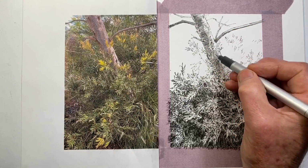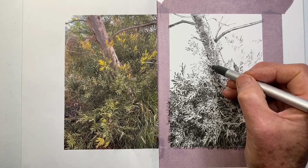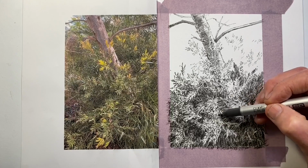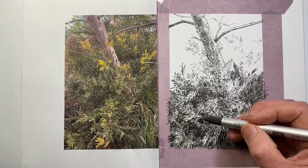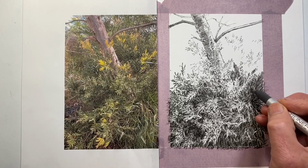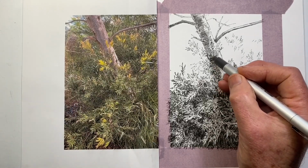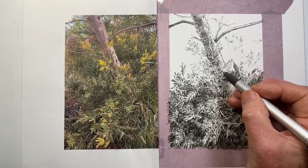Again, I'm doing my horizontal hatching for the tree trunk, as you know I favour generally for trees, and being careful to stop and start them on each side of the leaves that are a lighter value against the darker tree trunk.